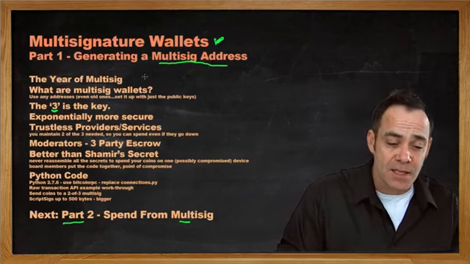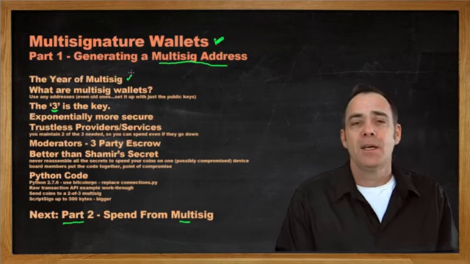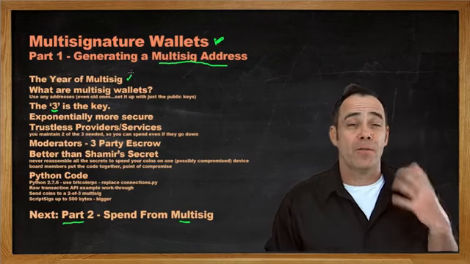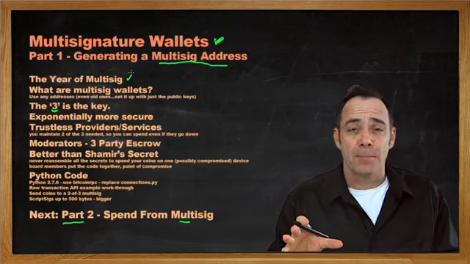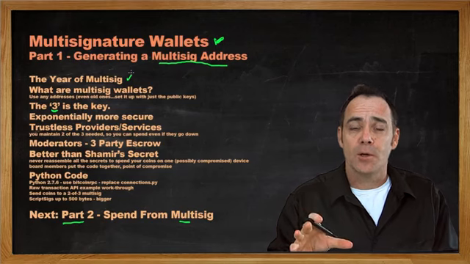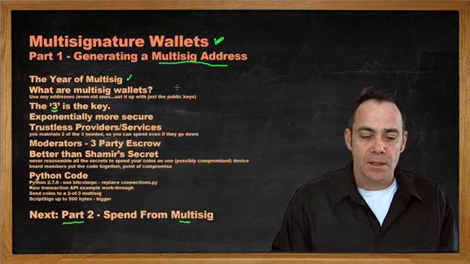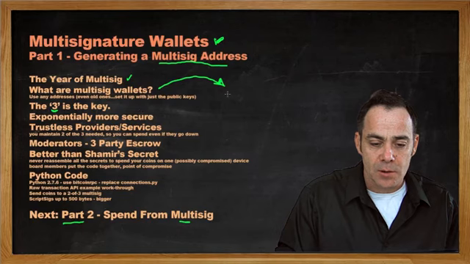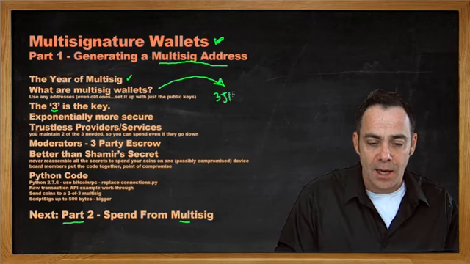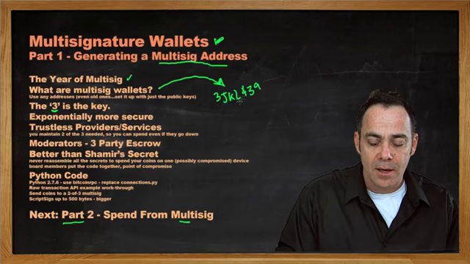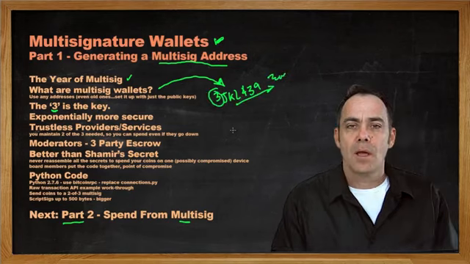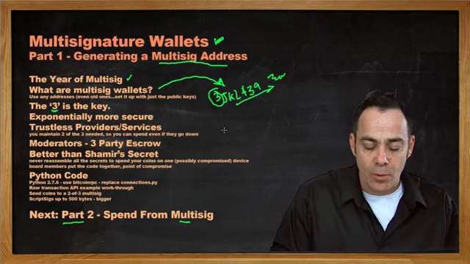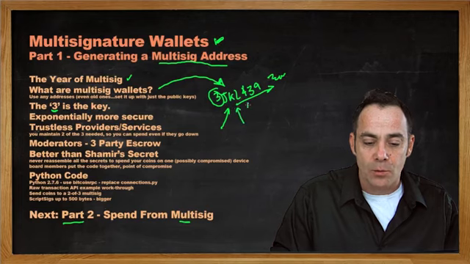Okay, so multi-sig is a very hot topic right now. In light of all the wallet thefts and all the phishing and hacking going on, multi-sigs are one of the best options available right now to store your Bitcoins. The beauty of it is it allows you to send funds to an address that starts with a 3, so maybe 3JKL439, and then 31 characters of gibberish, right? Any of these addresses that start with a 3 can require up to 3 passwords or 3 passcodes to release the funds.